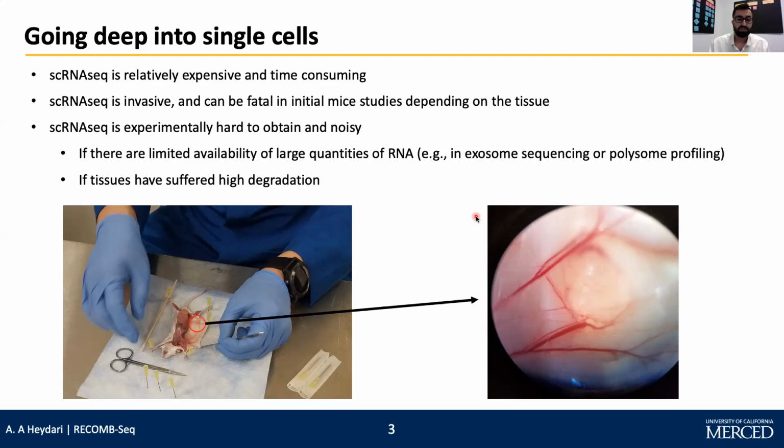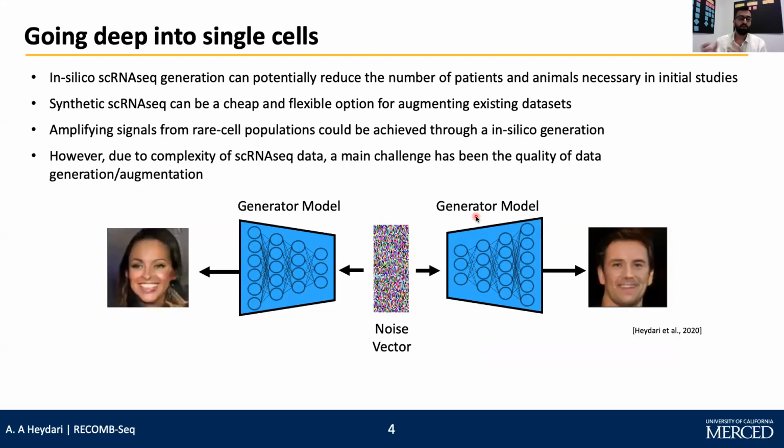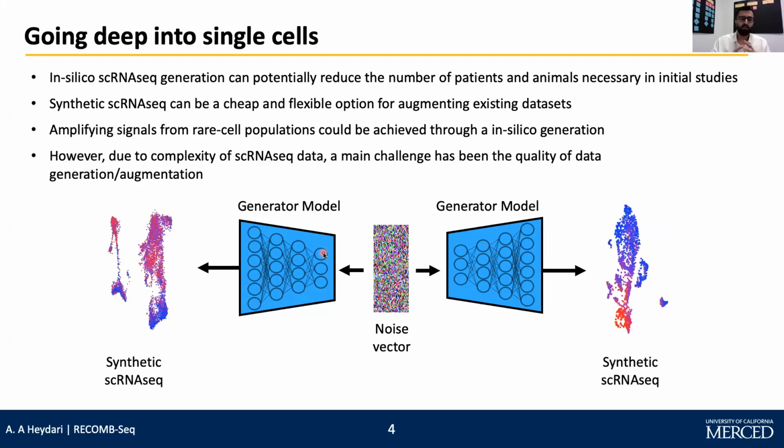When we talk about generating realistic single cell data, it's what you would expect in a very broad sense. If we think about it in computer vision, this has been done with GANs and VAEs, where we feed a noise vector to a generator model, and this generator model can produce data that's similar to the training data, but it's new, it's different. So instead of doing this with faces, we want to do this with single cell RNA sequencing data. This is what we mean when we say we want to generate synthetic data.